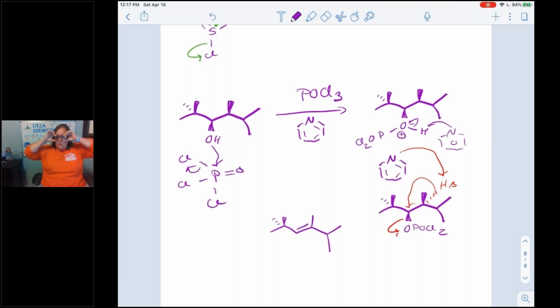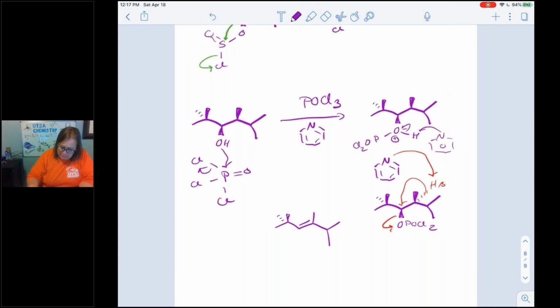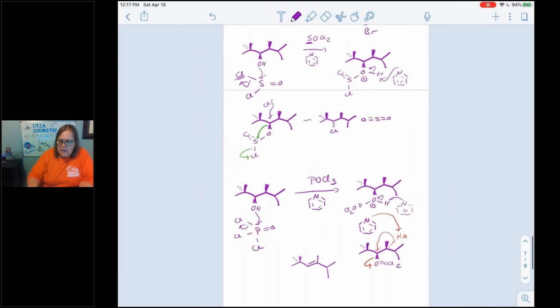All right. Does PBr3 not need a solvent? It does have a solvent, but we don't add a solvent. And the reason we don't add a solvent is everything takes place in the solution, right? But the reason we don't put any solvent in there, honestly, is because the main difference between SOCl2 and POCl3 versus PBr3 is pyridine deprotonates before the leaving group leaves.